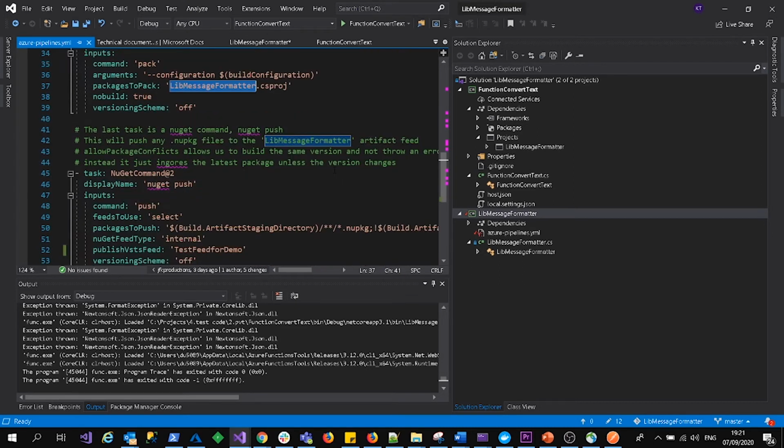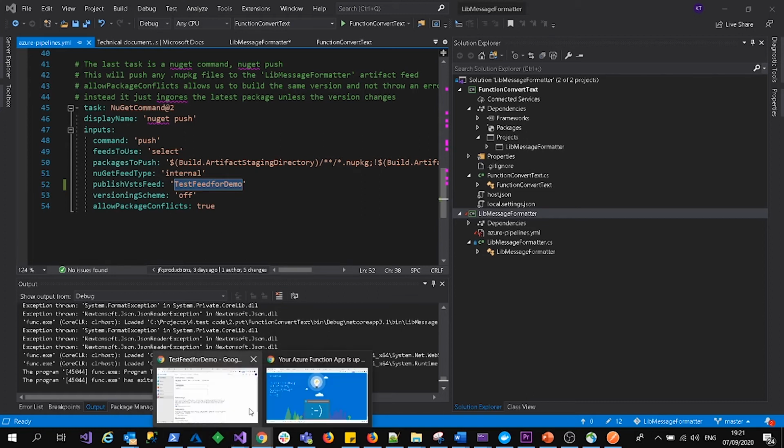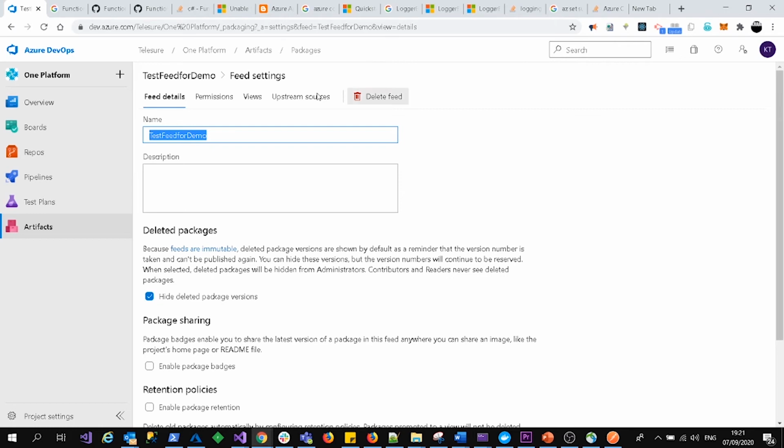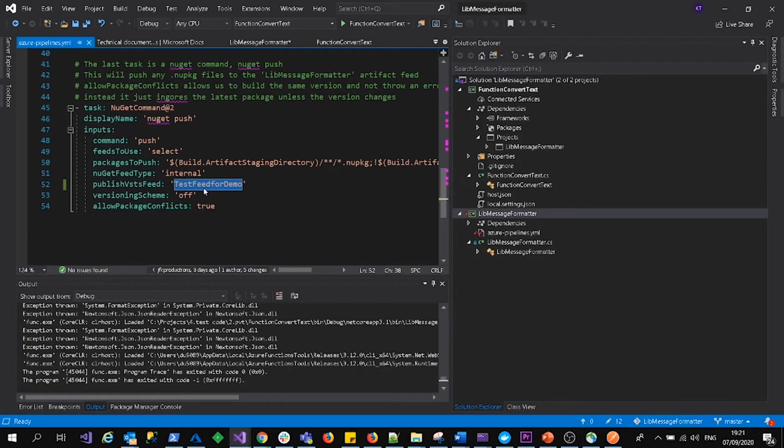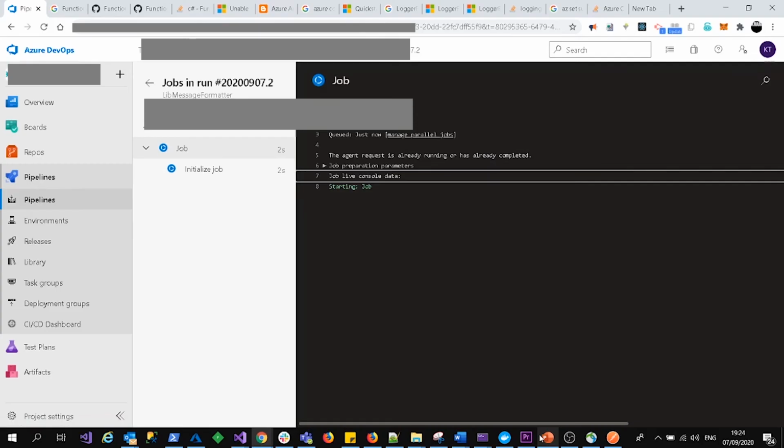Okay, once we have our application packaged, we are going to use a NuGet push command, and we are going to push it to what we called previously in our pipeline, in our artifacts. As we see, the artifact demo that we created, we add the artifact in there. Okay, so once we do that, we're going to say it's going to be an internal push, and we are going to push it through to the value over there.